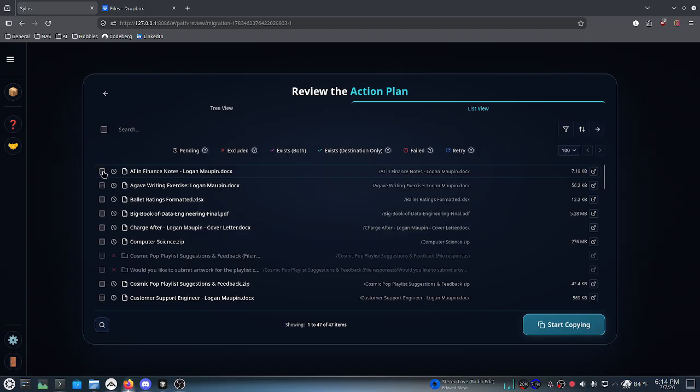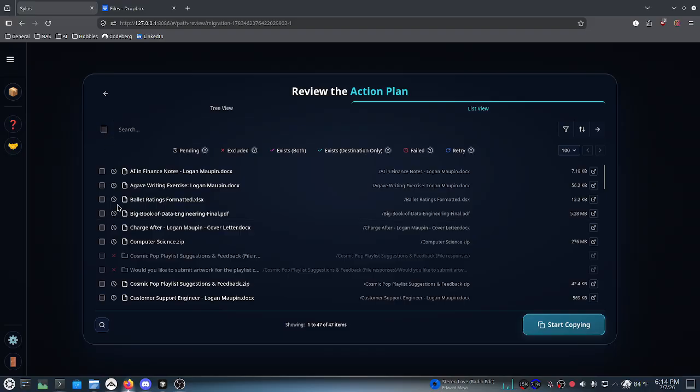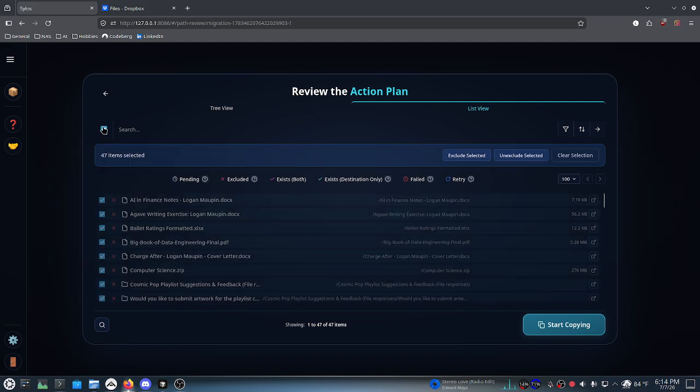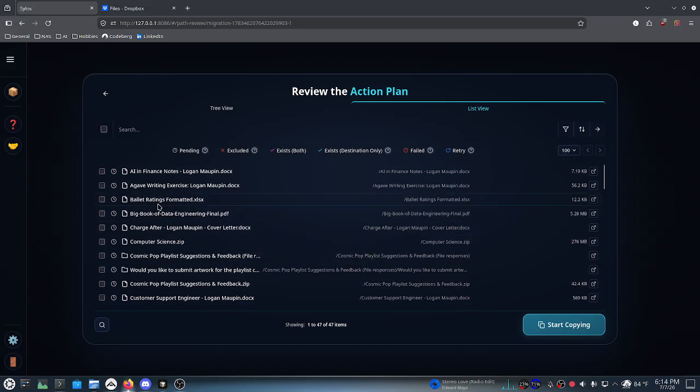Also, if you want to do a mass selection and exclude a bunch of items, or maybe I just want to exclude everything, I can go here and click to exclude everything. So basically I can click to exclude selected, and that will actually exclude everything on the whole page. And then I'm saying, okay, oops, I didn't really mean to do that, and I can unexclude everything. So it's really, really cool, and I love doing stuff like that.